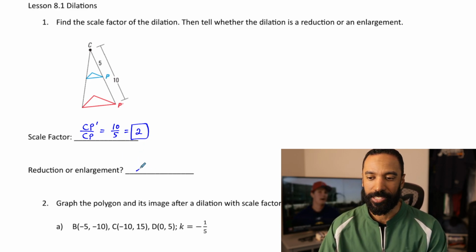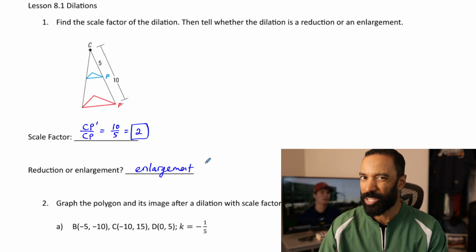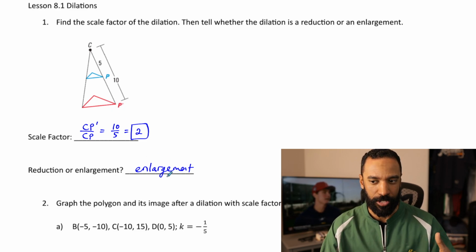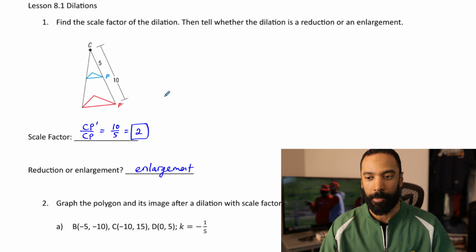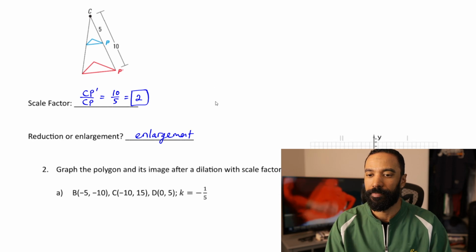Reduction or enlargement, this is an enlargement. It's also one of those things where it's like, which one would you like to answer first? Because then you also know which way to divide. If you can tell that it got bigger, maybe answer that first and say, this number's got to be more than 1. If it was a reduction, your number would be less than 1, meaning like 1/2 or something. It would be between 1 and 0.